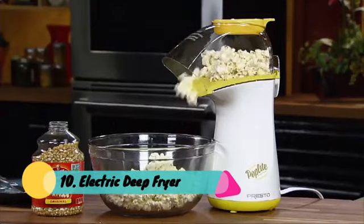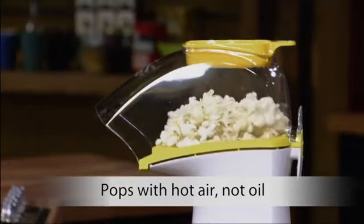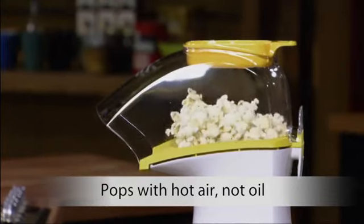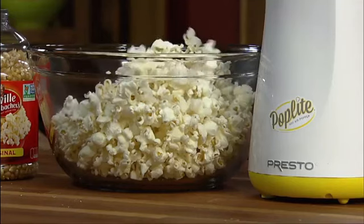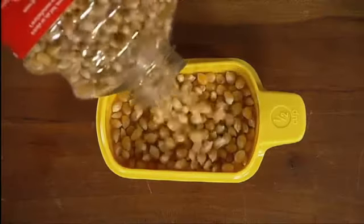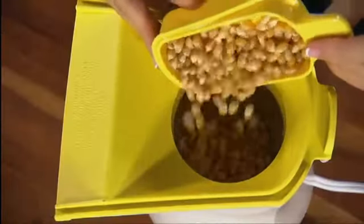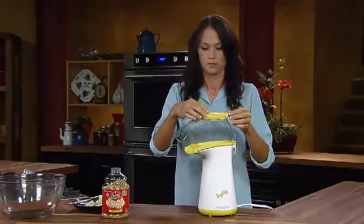Make a healthy treat with the Presto Pop Light Hot Air Corn Popper. It pops with hot air, not oil, for a low-fat treat. Virtually no unpopped kernels. Pour a half cup of regular or gourmet popcorn into the handy measuring cup, then into the popping chamber. Put the cover and measuring cup in place.